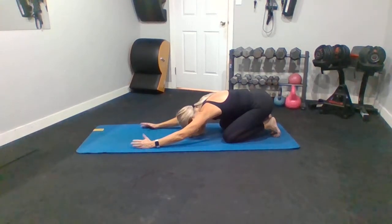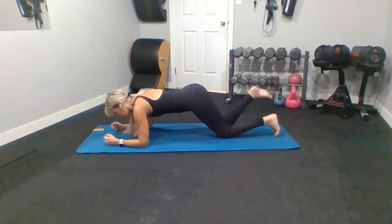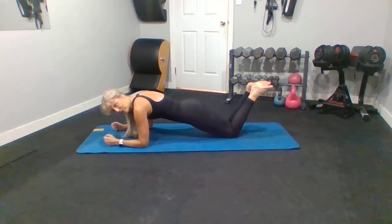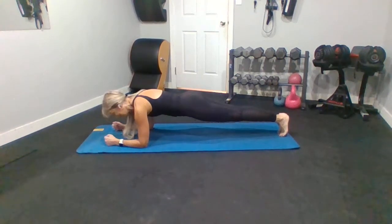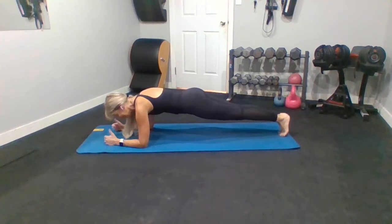Come into a forearm plank. So I'm going to have my shoulders over my elbows. Modified plank, I'd still be on my knees, but my hips are tucking. They're not here. Full plank. Knees off the mat. I'm still in a Pilates stance. I'm pushing off my mat. I'm flattening my shoulder blades by pressing my back up against the ceiling. I am using my seat to feet connection to support my abdominals, and the crown of my head is reaching long.